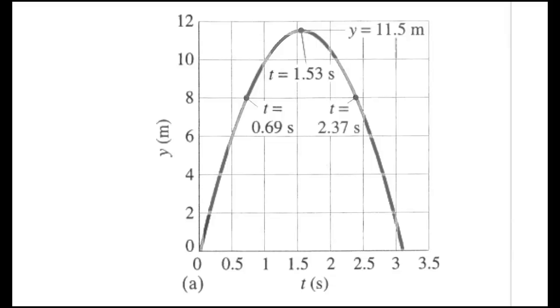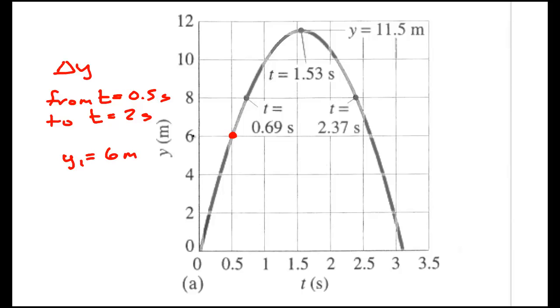In this video, we now have a position time graph and we're asked to find the displacement. So let's say that they wanted to find the delta y from t equal, say, 0.5 seconds to t equal 2 seconds. Well, this is basically two problems involving position. There's the location of the ball, or object if you would, at t equal 1 second, so that's y1. y1 is 6 meters, read right off the graph, coming straight across.